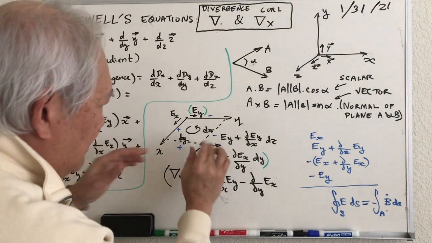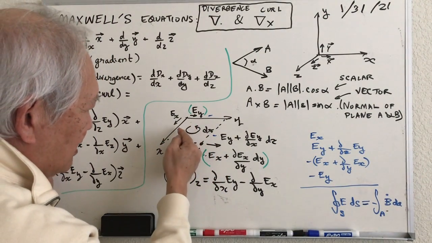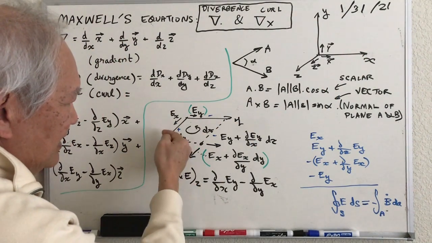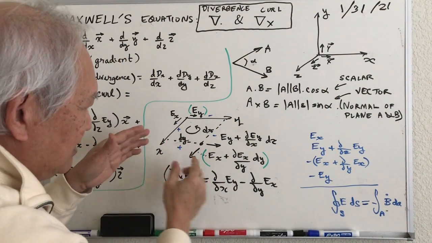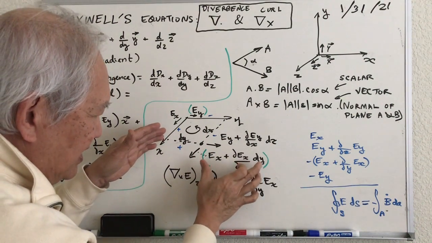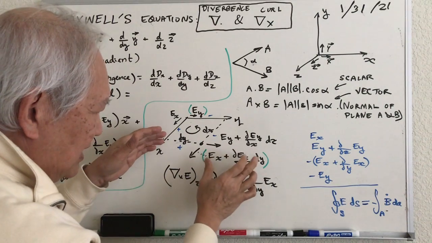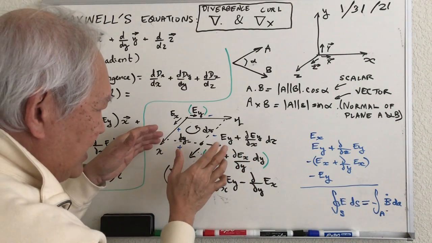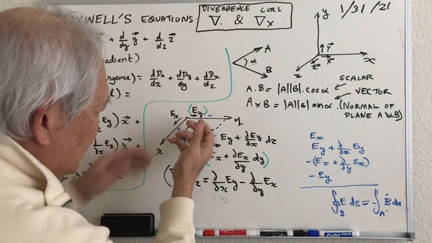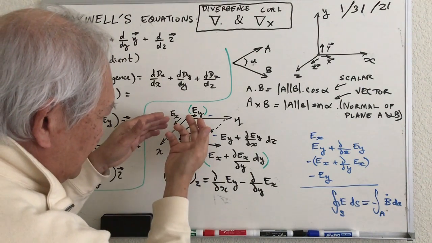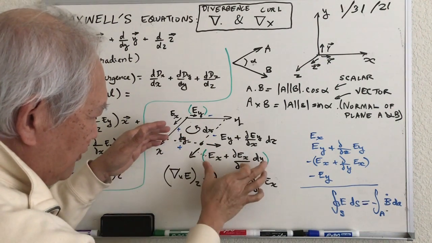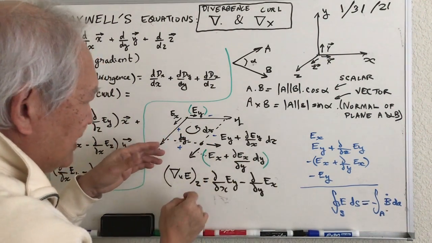So let's say the rotation is clockwise on this surface. Then Ex adds to the rotation, and the delta here, which is in the parentheses, meaning negative, is actually working against the rotation. Clearly, if the rotation is like this, then this adds to the rotation, and this one works against the rotation. That's why we put it in as minus.